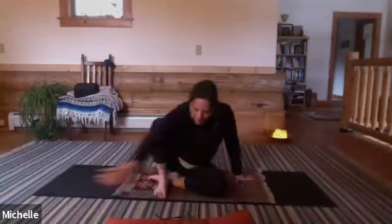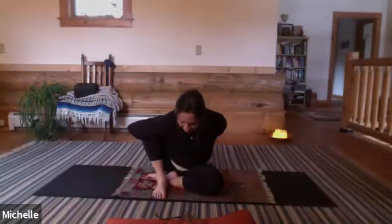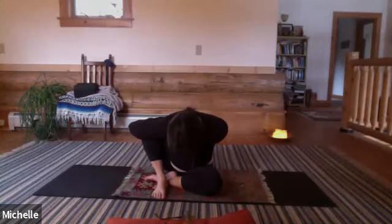Left leg finding lotus. Now sit up nice and tall and draw that heel into lotus. If it does not feel good to go into lotus, tuck it under. Bring that right leg up and reach, wrap, and bind again. Head is up. Exhale down. So I'm showing the alternative here.